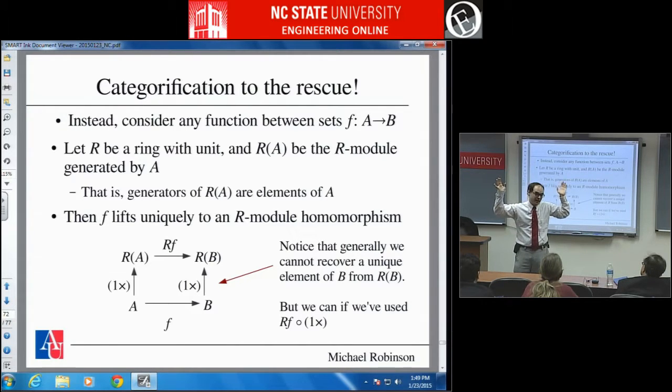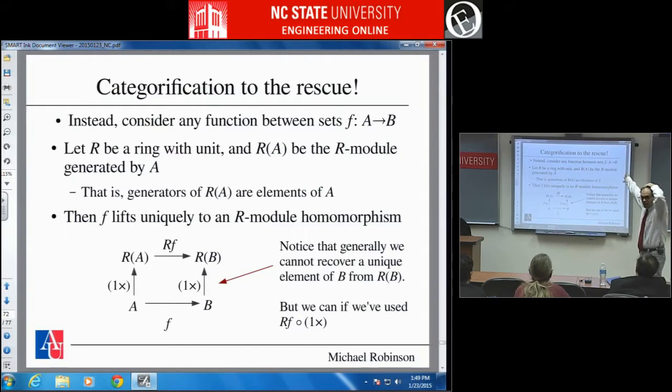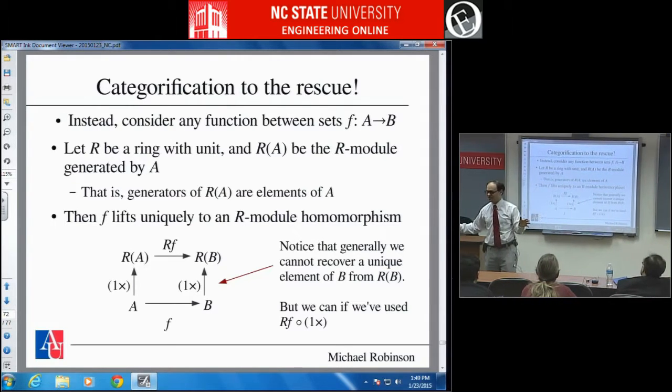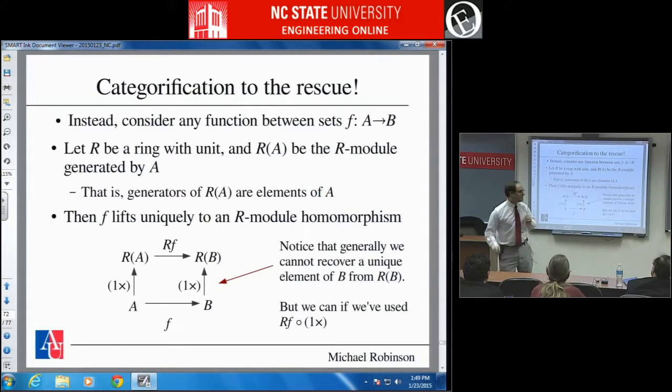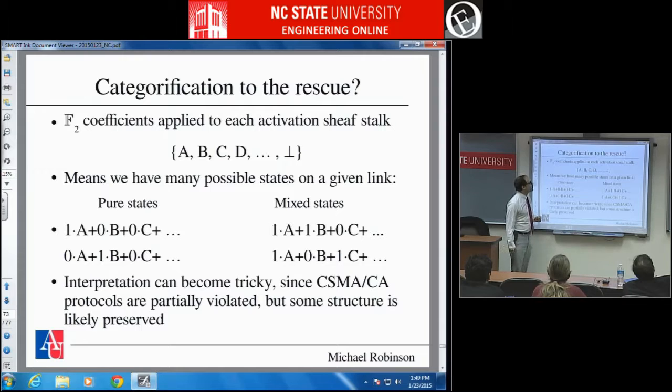Let's hope for everything. Let's hope that they're vector spaces. I could take all of those maps and lift them into vector spaces by what mathematicians like to call categorification. If I say this to mathematicians, they're like, yes, categorification to the rescue. It's wonderful. We know we can do categorification on all sorts of spaces, all sorts of settings, and get great invariance. And in fact, there's a nice way to do that. You can just take all of your set-valued maps, and they lift into linear maps, as this diagram would show. But as an engineer, we've got to say, really, categorification to the rescue?